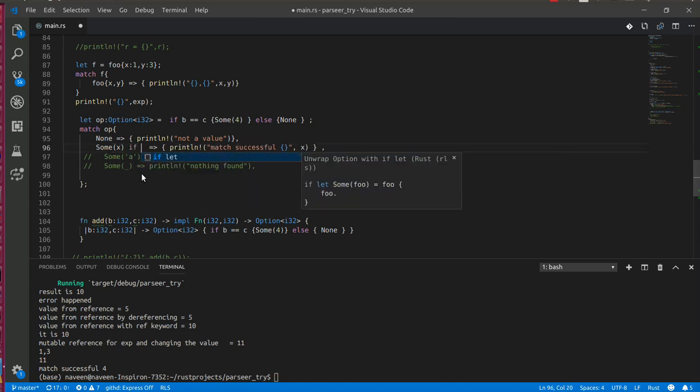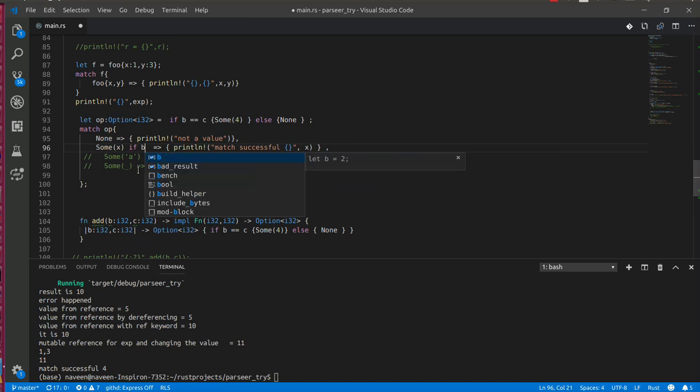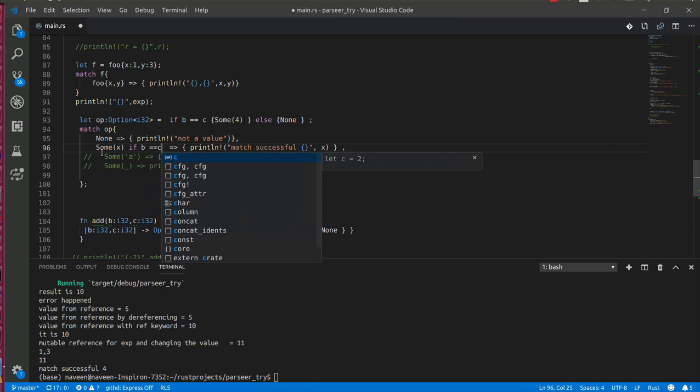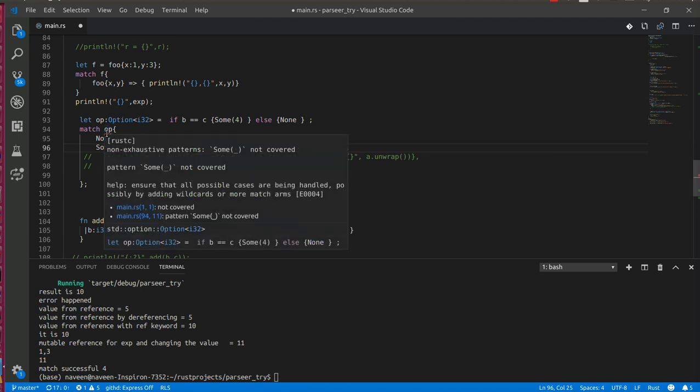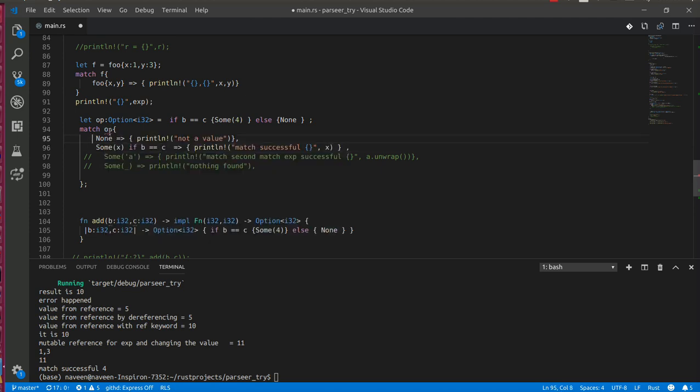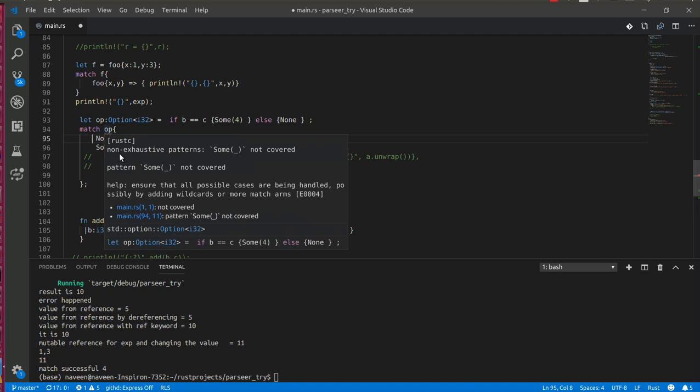Now I want to see if b equal to c. I'm just putting a condition in the branch. Now see, we got a compilation error. We are not doing exhaustive pattern matching.